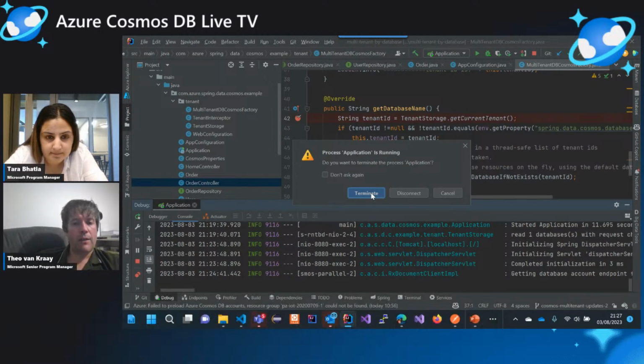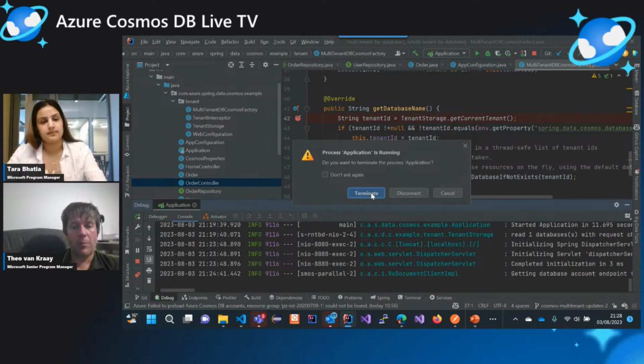Well, it's thread safe in the context of the instance of the app. It doesn't need to be thread safe across multiple servers unless, you're quite right, if two requests from the same tenant go to two different app servers, then yes, you might have a collision there, and you would need to control that somehow. But within the context of the app server, assuming that you want to get lots of density on that particular instance and you want that to serve multiple tenants, then it would be safe within the app instance. But yeah, it's possible you could get a race condition where the same tenant was making a request to two different app servers at the same time.